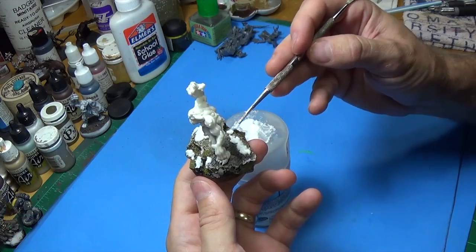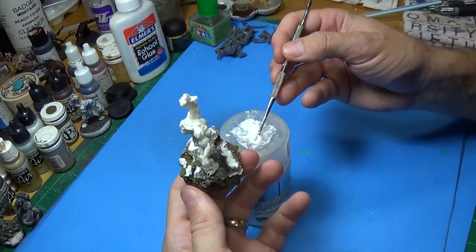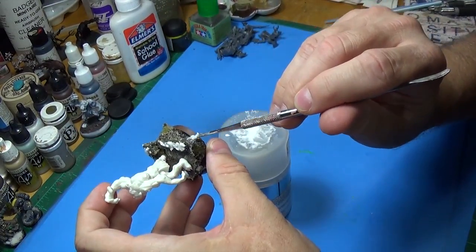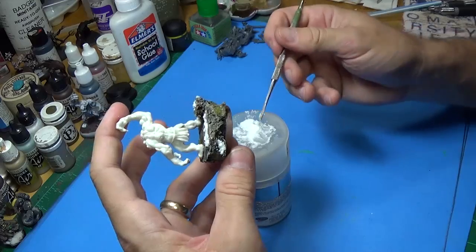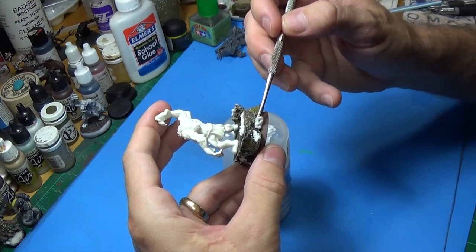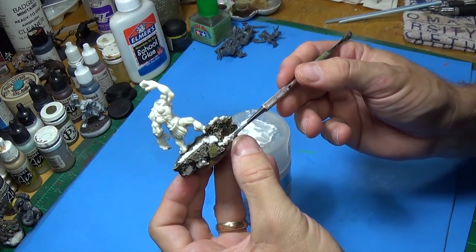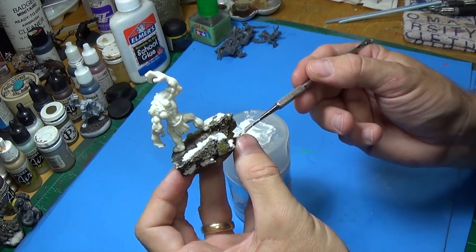And if you want to play around with the different snow recipes that are out there, if you want to use drywall spackling like my friend Van does, you can have at it, man. Have fun with that. This is what I've used for years. I bought that container, like I said, 9, 10 years ago, and I'm still using it to this day. And it'll take however long it takes for the glue to dry, to harden up. But when it does, it's going to look beautiful.